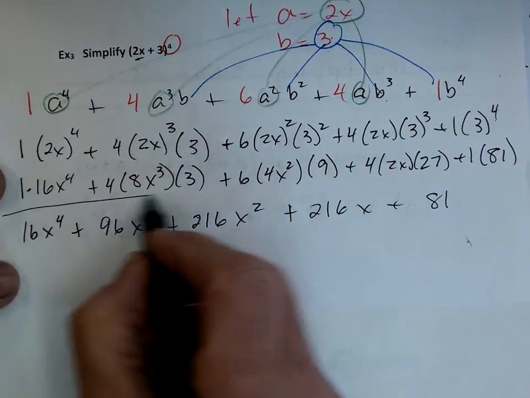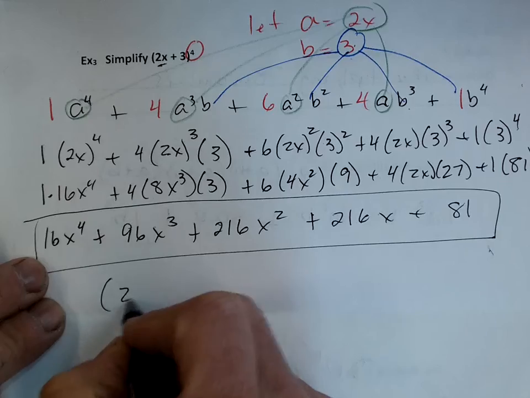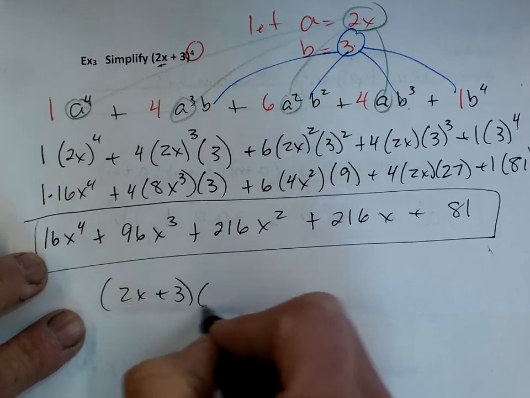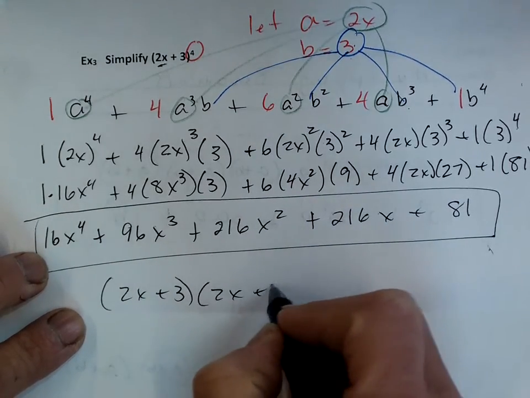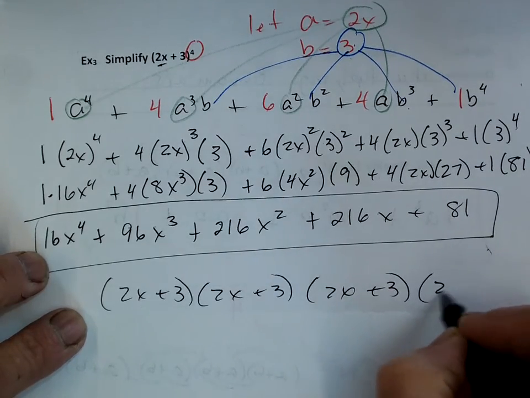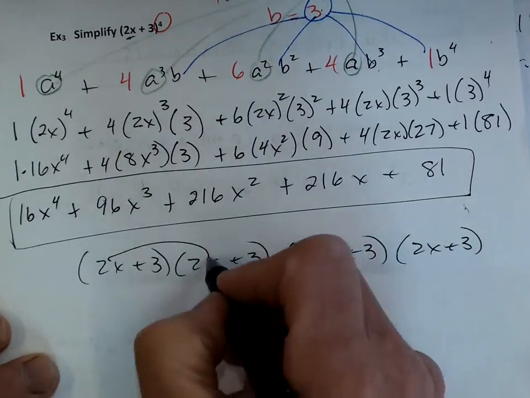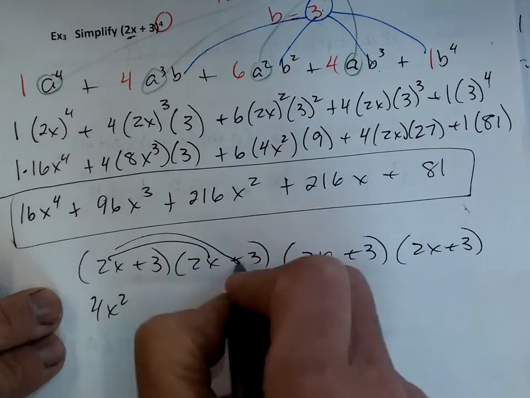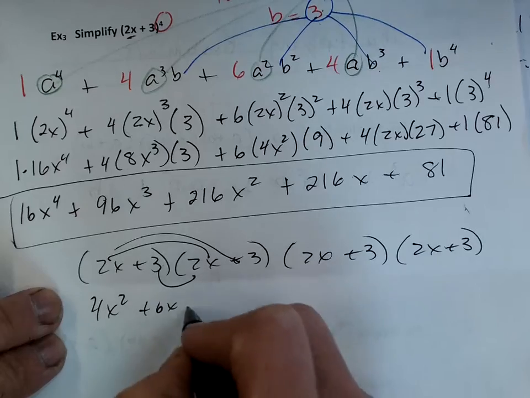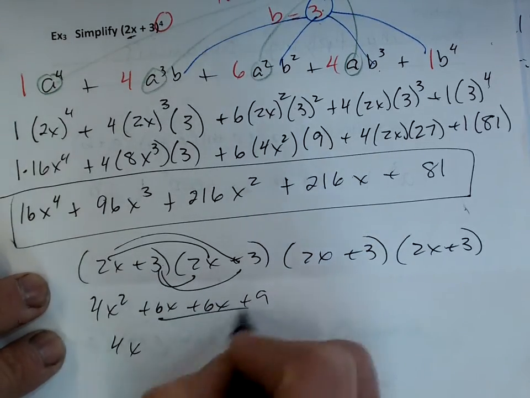Now, before I quit, I want to show you what I would have had to do. And I'm not going to do this. I am not going to do this. There are some kids that refuse to learn this, so they'd still do it the long way. But my goodness gracious. If I had to do it the long way, I'd go this times this. All right, this times this. All right, this times this. This times this, right? And then I'd add those, right?